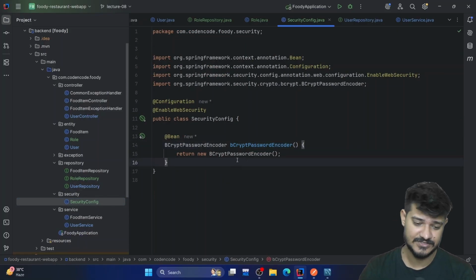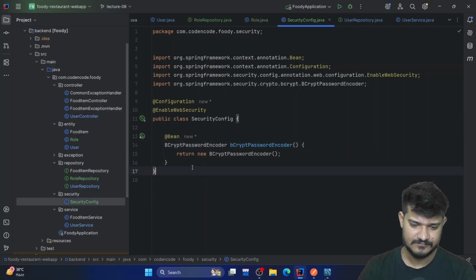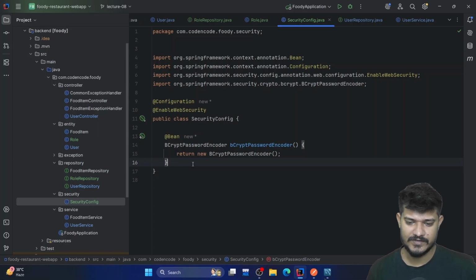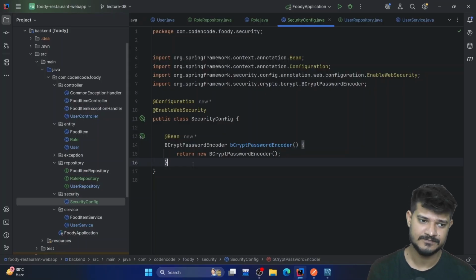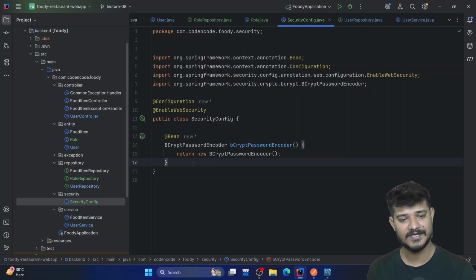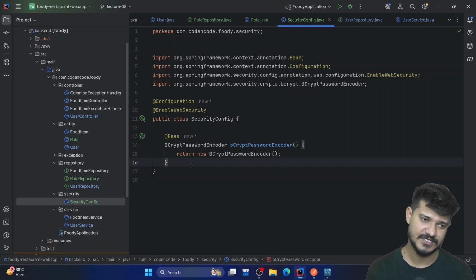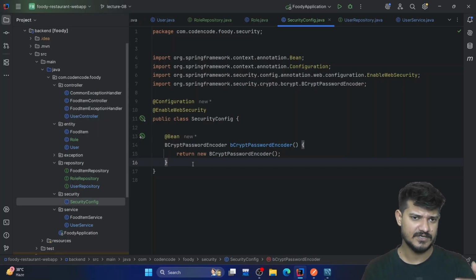Now we can enable the security, but before that, here's the thing. How Spring Boot security works: as you have already seen earlier, we got a form to log in, and then we were able to access the resources. We don't want that, as we are going to provide the services as REST endpoints. These will be RESTful services. So we don't want the user to provide user ID and password in a form login. They'll probably be sending from Postman or direct REST requests.